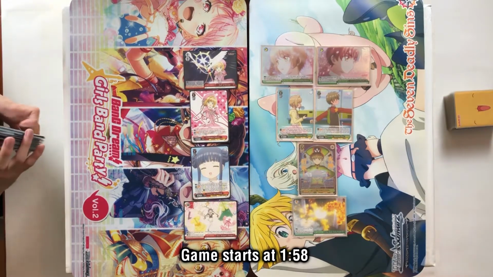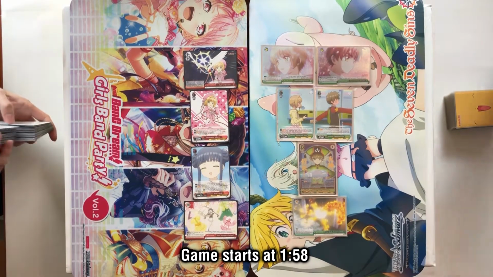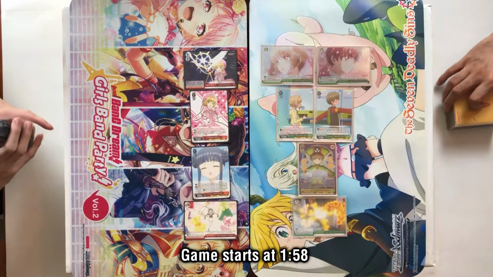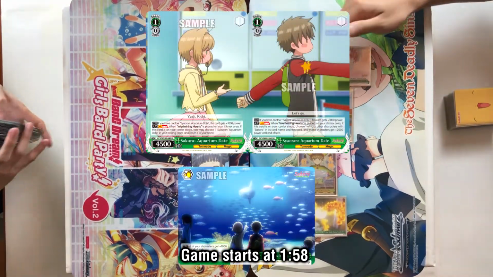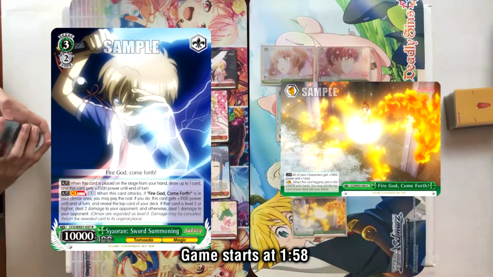And today we're going to be showing you guys a Cardcaptor Sakura mirror match, but they're going to be featuring vastly different builds. So my deck is actually a thematic deck based on Sakura and Sharon. It runs the level 1 Sakura Sharon Goldbag combo, and then into level 3 I'm going to run the level 3 Sharon Sword Summoning Goldbar combo.